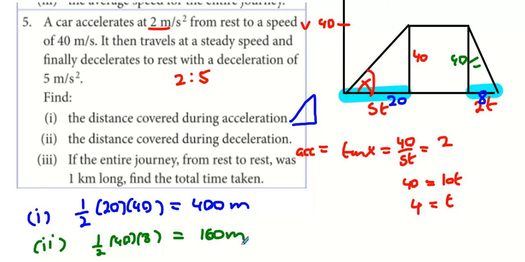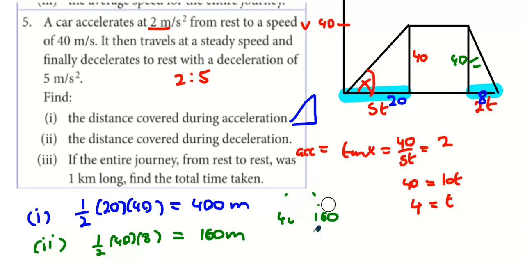All right. Does anybody know the cheap correlation between the two of them? The ratio of the deceleration compared to the acceleration. 5 is to 2. It's the same as 400 is to 160. You don't have to remember that or anything like that, but it just sort of checks your answer almost, doesn't it? Just something to know.